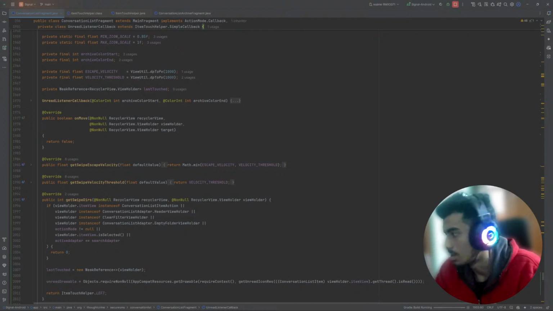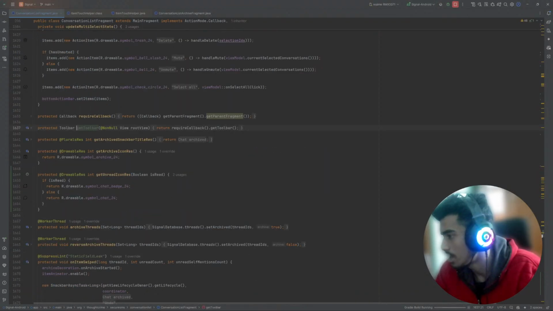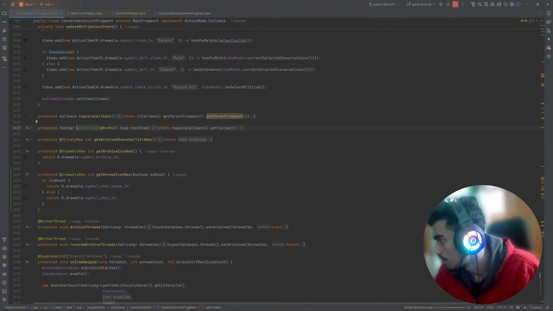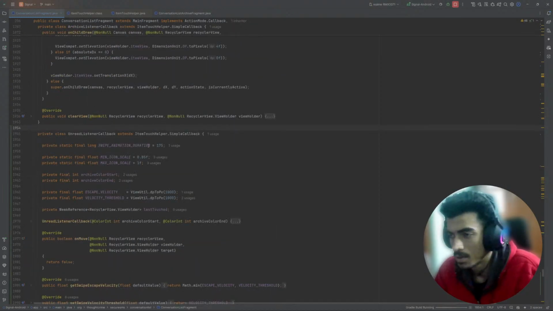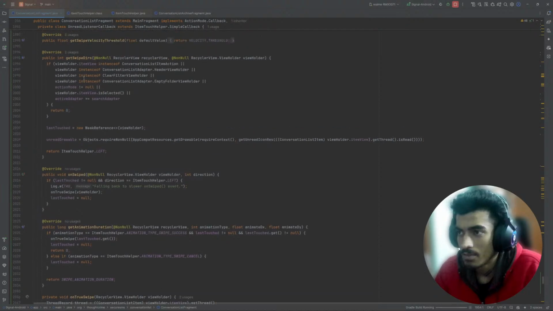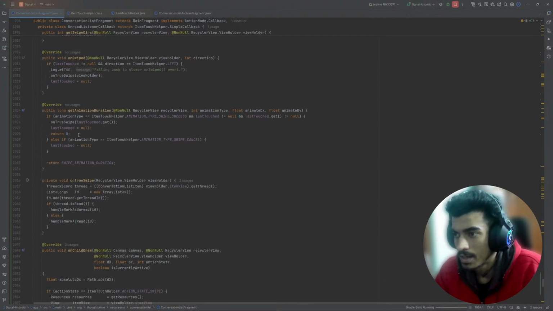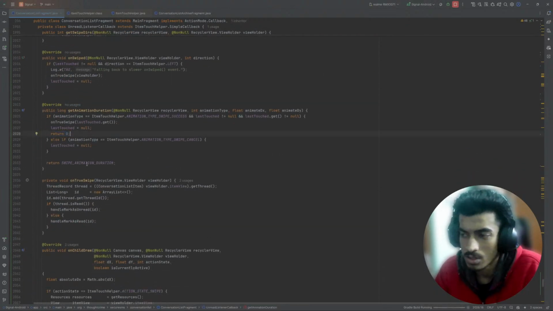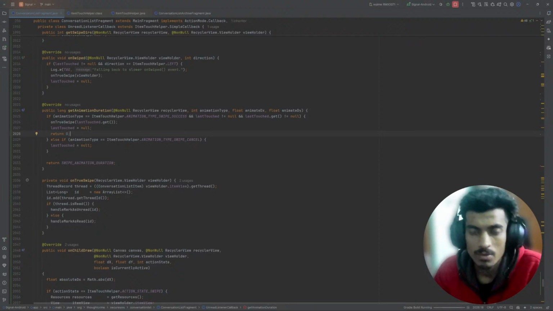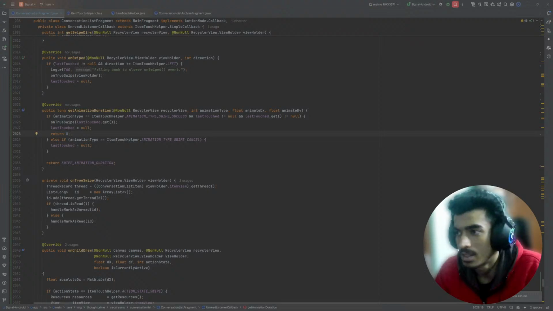It should work. ChatGPT is saying that it will work. Where is the code? Here. So here it is saying if we are setting it to 0 it means the item won't swipe out. If you want to restore the item back after a successful swipe, override this function and return 0 to make it look like the item never swiped out.